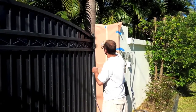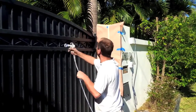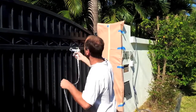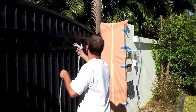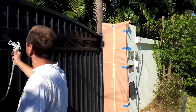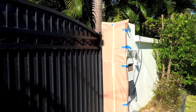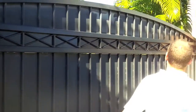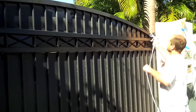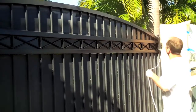The product I'm using is Wattyl Solarguard. Now this gate has been pressure cleaned and sanded. I'll pressure clean the front and back with a high-powered petrol Gurney. This is a self-priming product, so it will spray over a weathered Colorbond surface. If it's not a weathered surface, you'll have to either use a special primer, or turps it down.